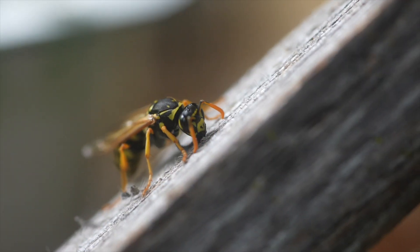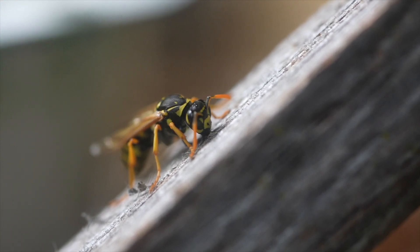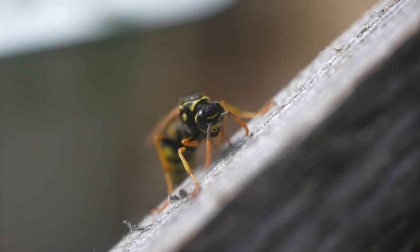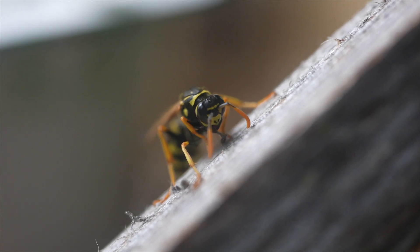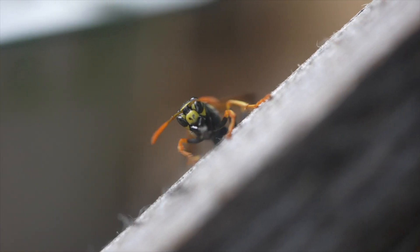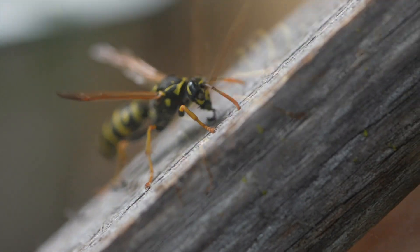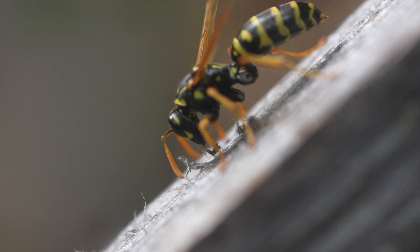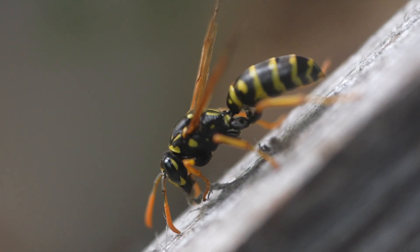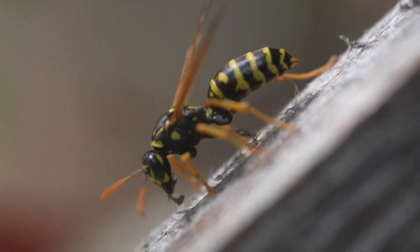Here we transition back to regular speed, so you can see the contrast of slow-motion versus regular speed. This is usually a very efficient process — wasps are sort of pre-programmed to operate in warp speed. They fly quickly, forage for wood quickly, feed quickly, feed their larvae quickly. All of this is done with amazing efficiency. This seems especially true with invasive species like the Polistes dominula and the Vespula germanica, which is the German yellow jacket.